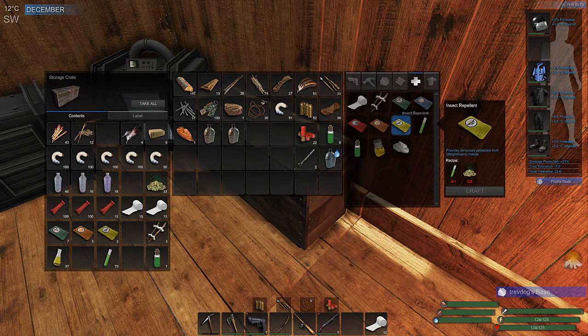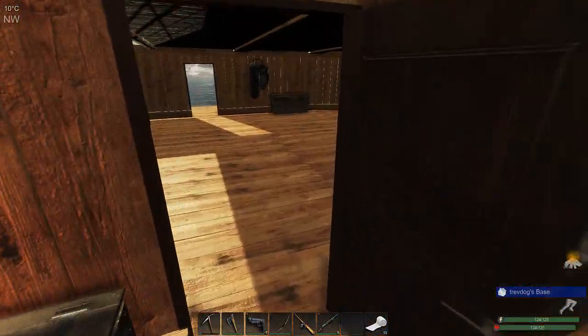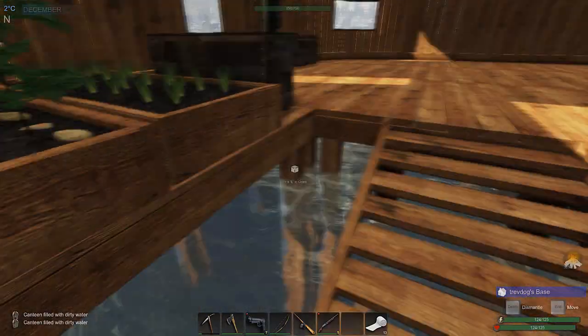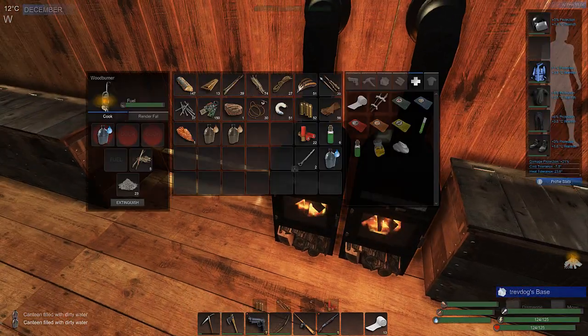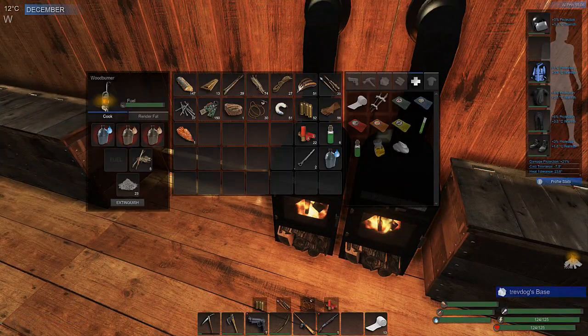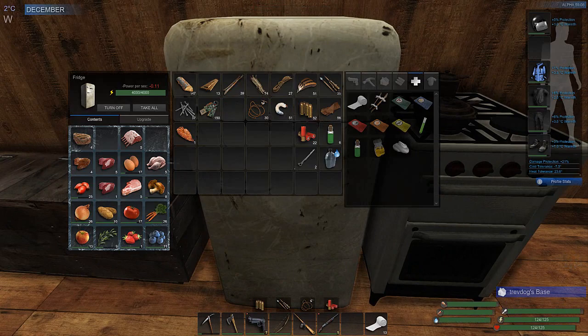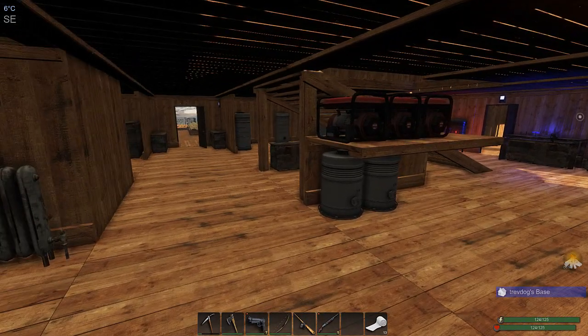Namely, insect repellent and the heat packs. I've been pretty lucky, actually. I haven't really, absolutely had to use heat packs yet, so that's all good. Although I haven't been up around the mountains or been caught out in a massive storm yet, kind of thing. Alright, food. Everything's up to scratch.